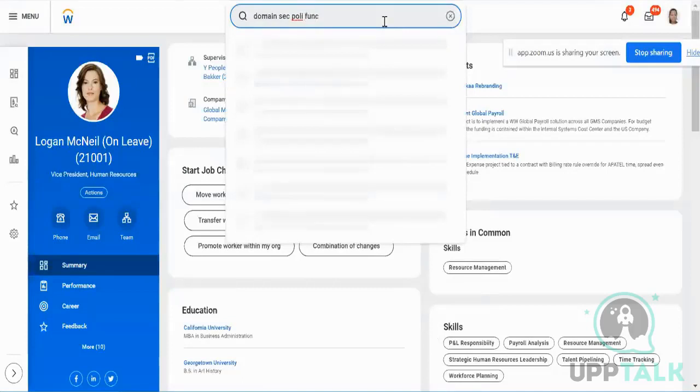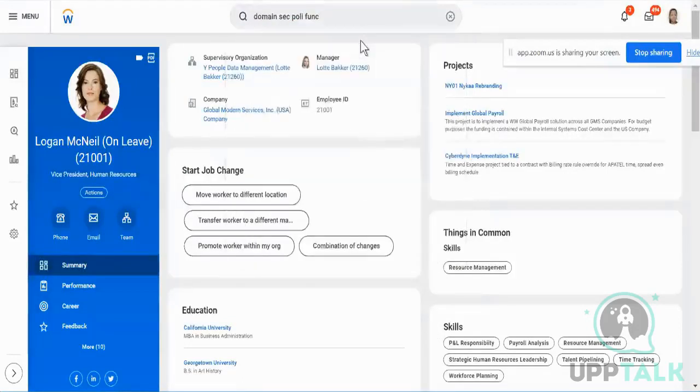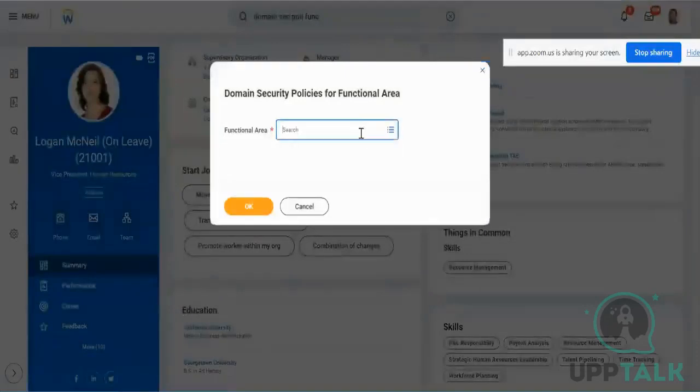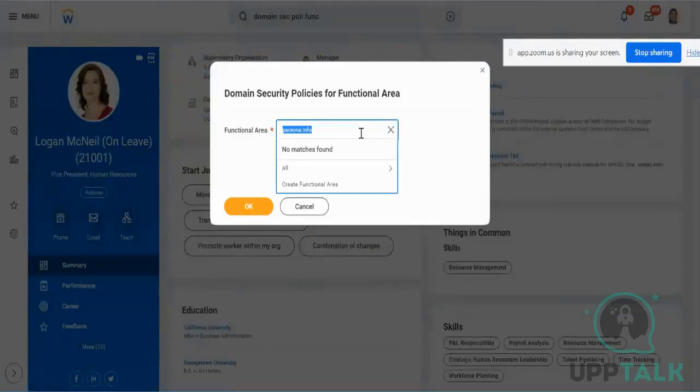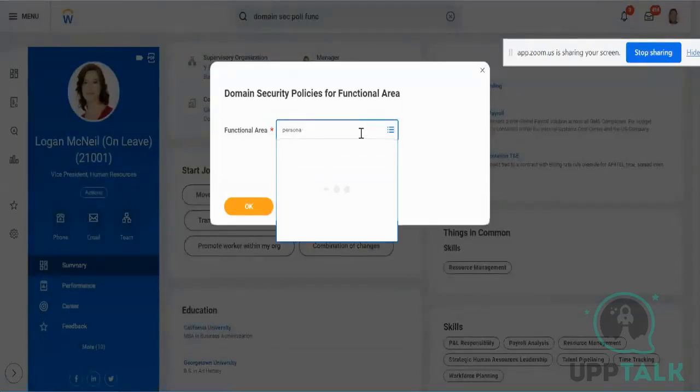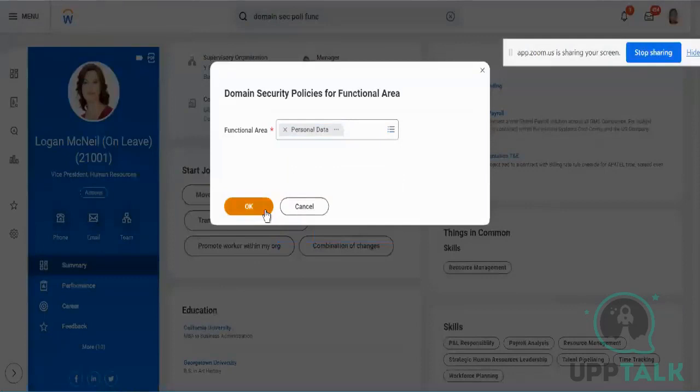Okay, this is the bigger screen over here. All right, so let me pick personal data over here.